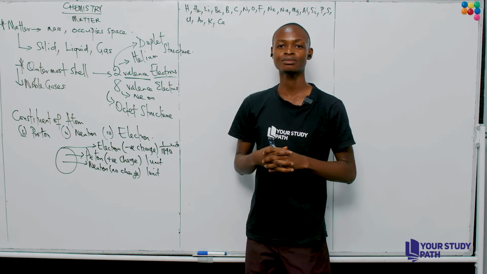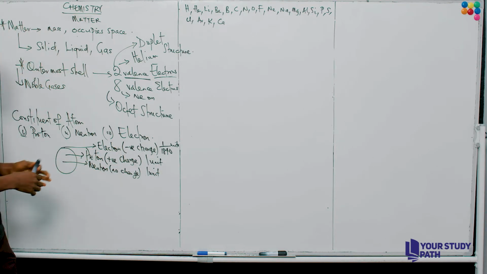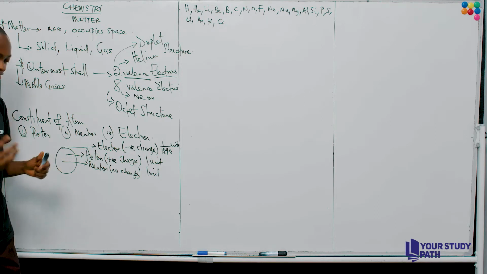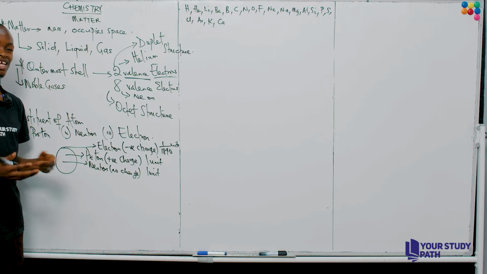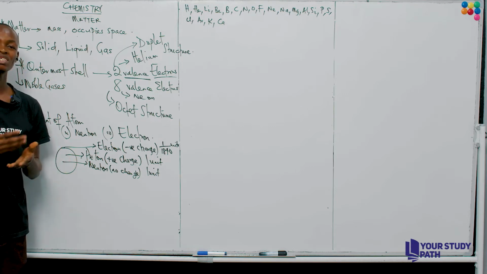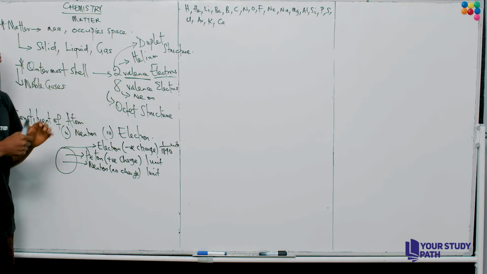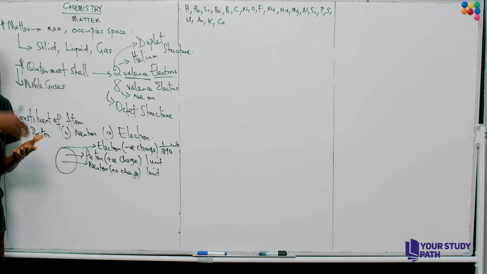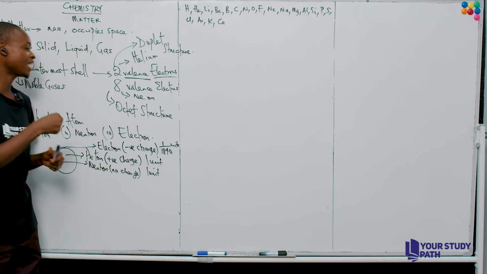Very, very important fact. Now, the next question that would pose a very big effect on our concepts will be, all right, we have said the electron is the one that carries out the most effect on the reactions. How exactly do we know how those reactions will take place? How exactly do we know what is necessary for those reactions to take place? Very simple. The number of electrons that will take part in reactions is determined by the atomic number of that element.